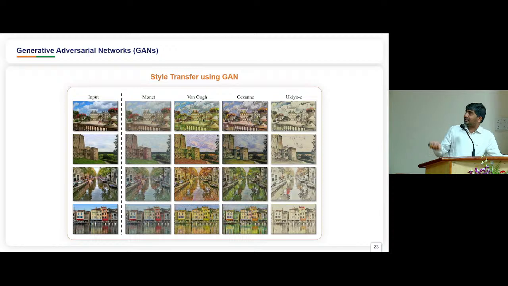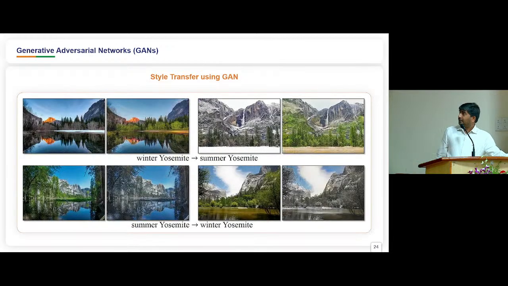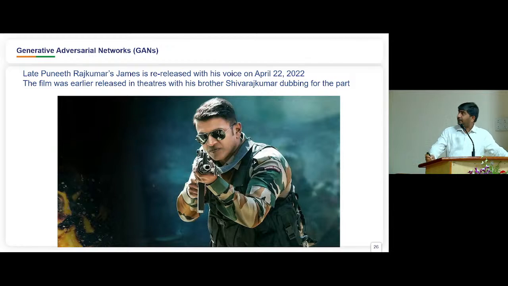Now let's look at a variation of the GAN called StyleGAN. If you look at this painting, a Van Gogh painting in the market can cost millions of dollars. Now, using this algorithm, you can draw a painting and ask the algorithm to convert it like a Van Gogh. In fact, Van Gogh paintings might not have any value after a few years. StyleGAN has the power to convert from one domain to the other domain.